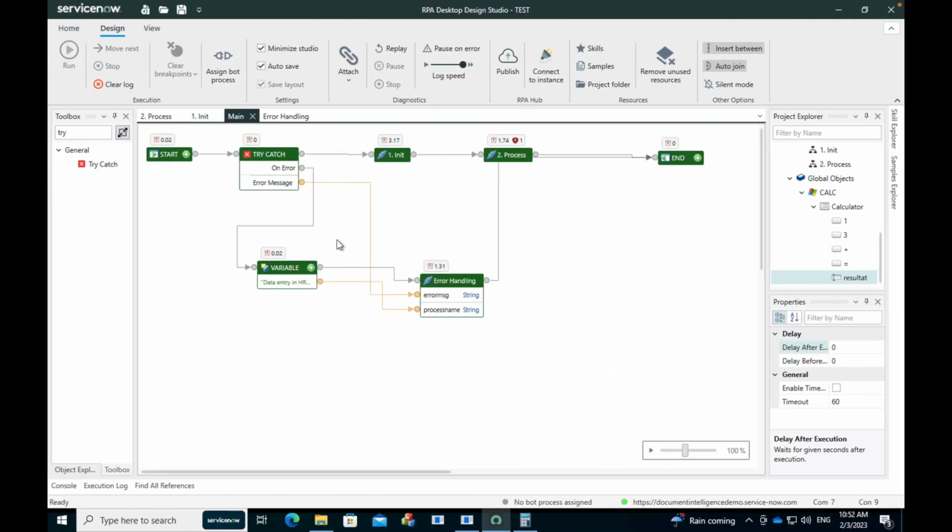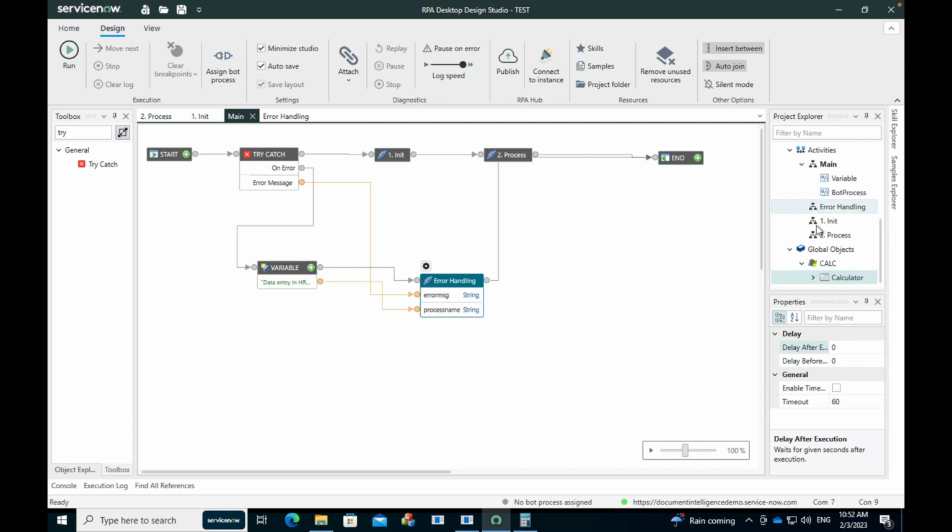So just wanted to recap. Keep in mind that in any step you can use the error handler, configured independently on an activity and sub activity. You use a try catch to catch the error message from any step. And this is what I've created myself, the error handling activity.